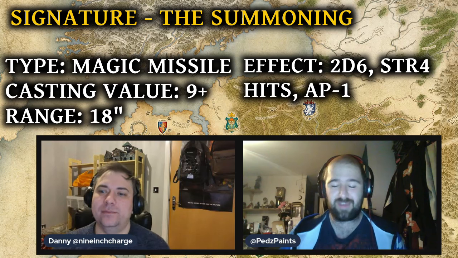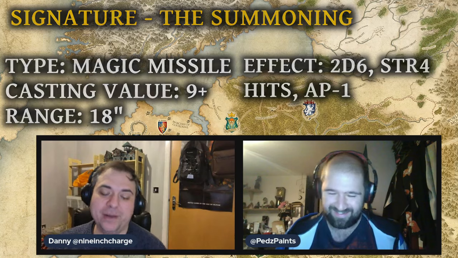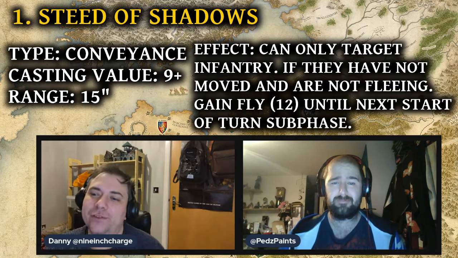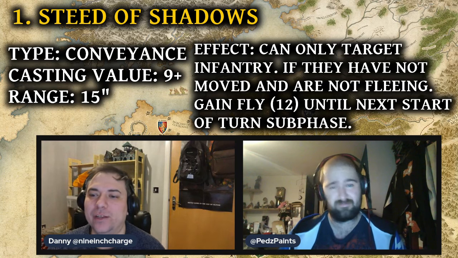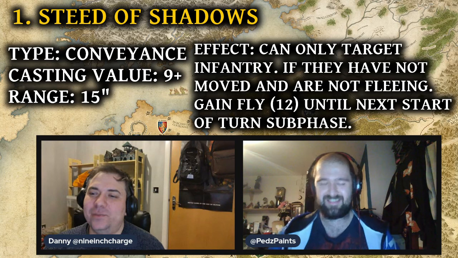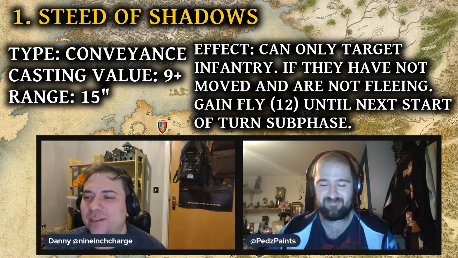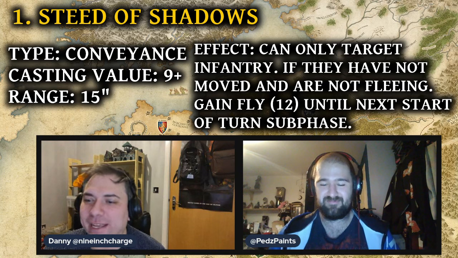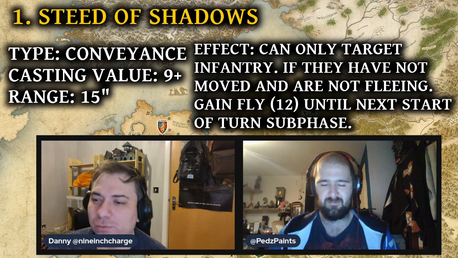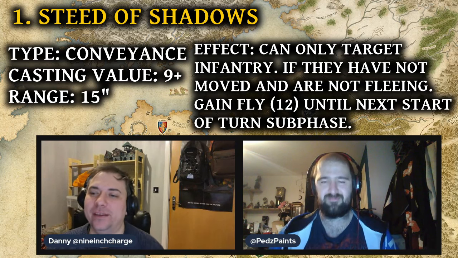Yeah, I agree, Dan. All right, so let's get into the lore itself. Spell number one is Steed of Shadows, which is a conveyance spell. It has a casting value of 9 and a range of 15 inches. This spell can only target friendly models whose troop type is infantry. If the target friendly unit is not fleeing and has not already moved during this movement phase, it gains the fly 12 special rule until your next start of turn subphase.